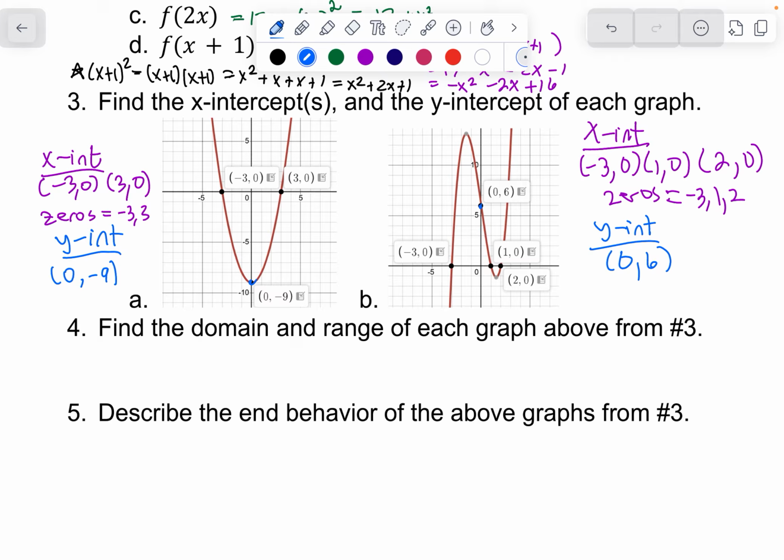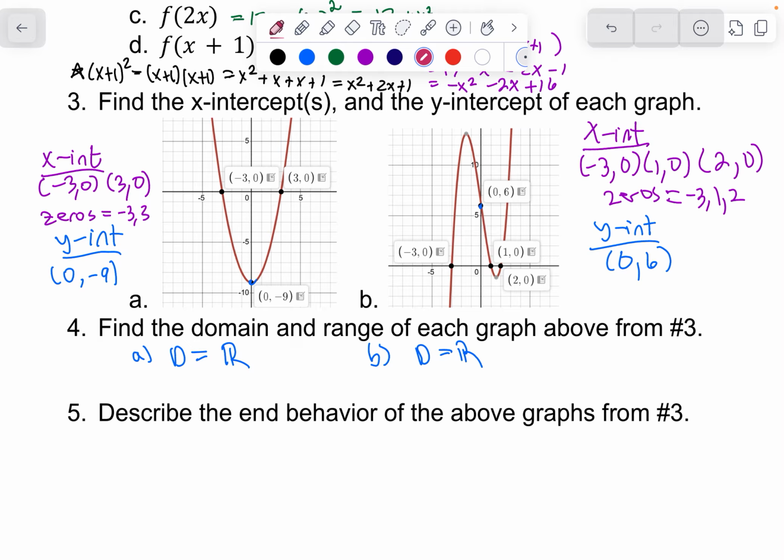Now let's talk about the domain and range of the graphs above. The domain of both of these, as the graph goes, it's going to stretch from left to right as far as we want. So the domain of A is all real numbers. You can write the words all real or just make that R with that fancy bag. The domain of this is all real numbers. Those are examples of graphs of polynomials. The domains are all going to be nice and great, so they're all real numbers.